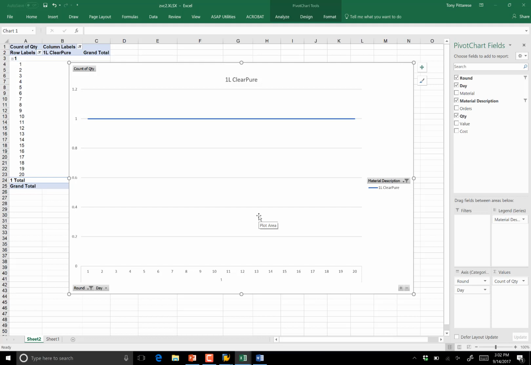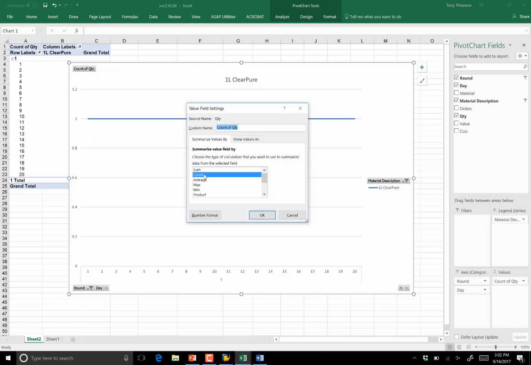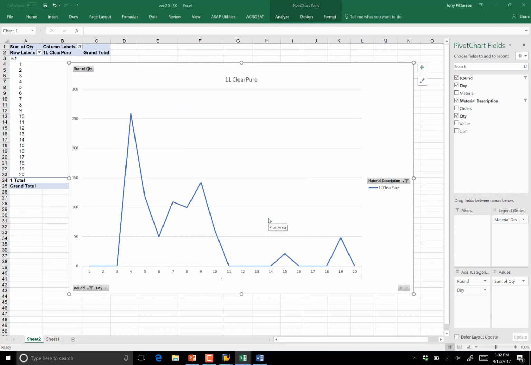And that's the problem that he was just talking about here, where this got changed to count. So if you ever see that happening in your chart, you can come down here, click on this, go to value field settings, and just change that to sum. And that'll fix that to what you were likely expecting to see.